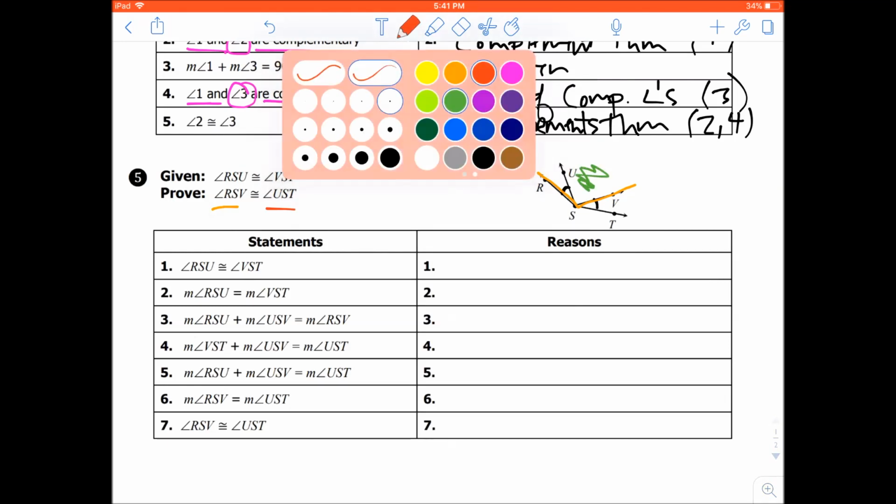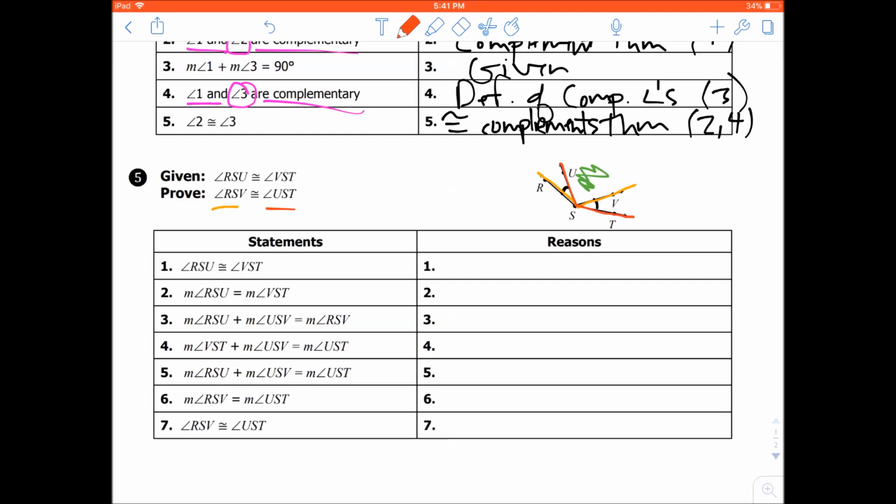What about UST? Well, UST is 2 parts as well. It's like one of those little ones we mark congruent and that angle there in green. So it looks like I'm doing 2 parts together in each of them. And since we've got the congruent ones in each of them and then the one in green, it seems like they should end up being the same, or congruent. So let's actually go through the steps and work that out.